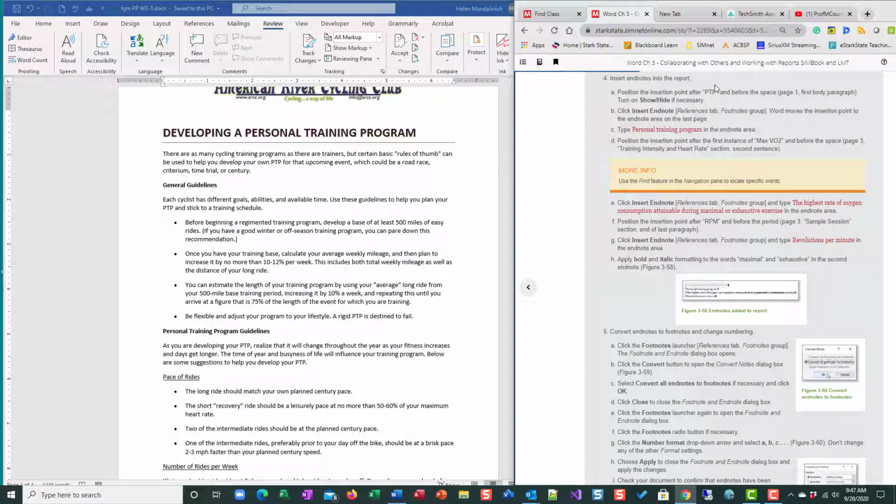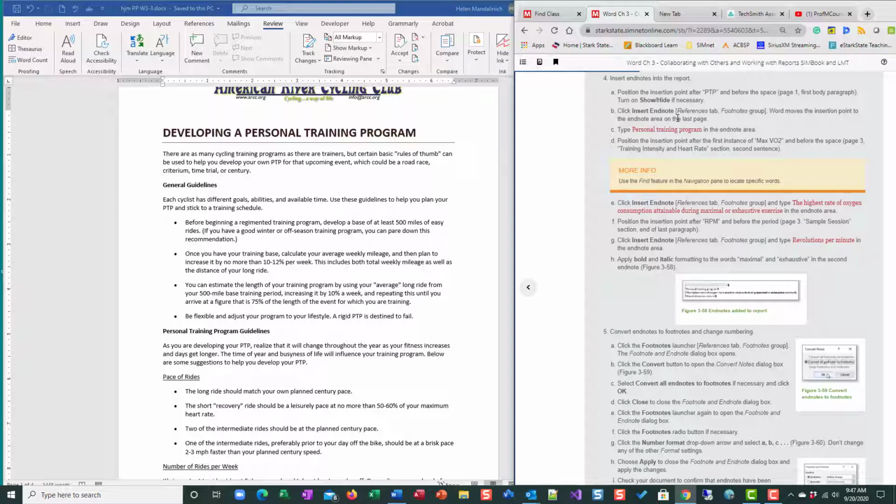it's something that you need to show to the reader. It's not a reference, right? It's not the same. So we're going to do an endnote, and then we're going to actually switch it to a footnote.